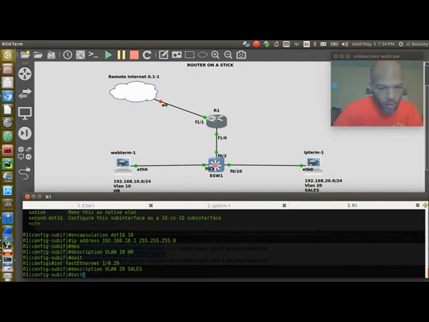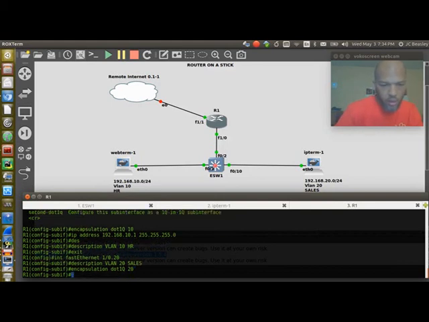Okay, we're going to do our encapsulation. This is dot1Q, and this is going to be looking for our VLAN 20 ID. Hit enter. Let's plug in our IP address for our sub interface, which was 20.1.